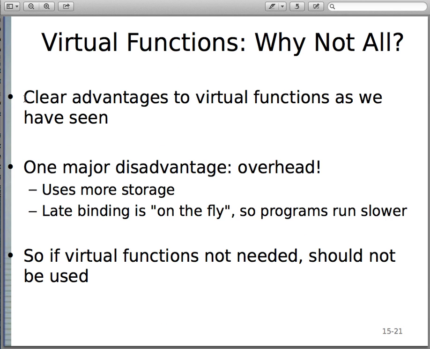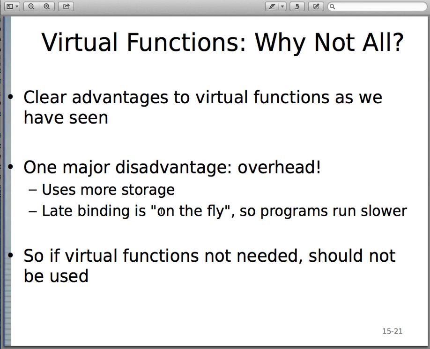There are many clear advantages, as we've seen in the last few videos, to using virtual functions as opposed to non-virtual functions. The only major disadvantage is there's a little bit of time overhead and a little bit of storage. So if you use virtual functions, your virtual table, which we talk about much later, becomes a tiny bit bigger.